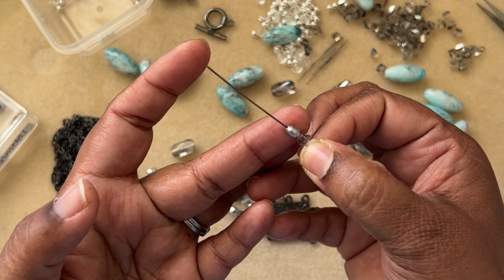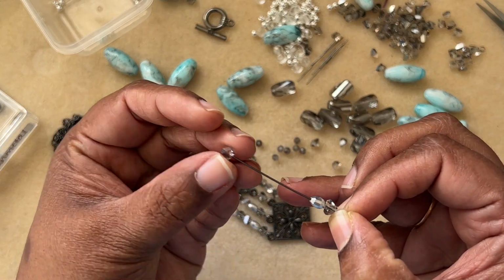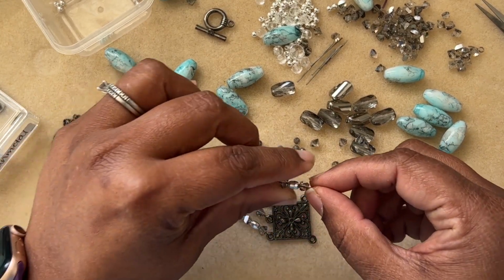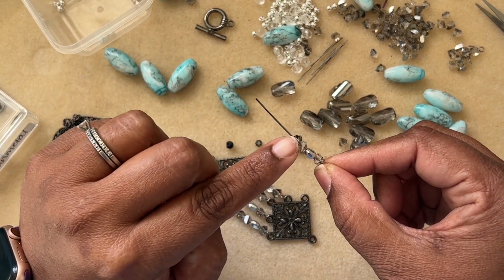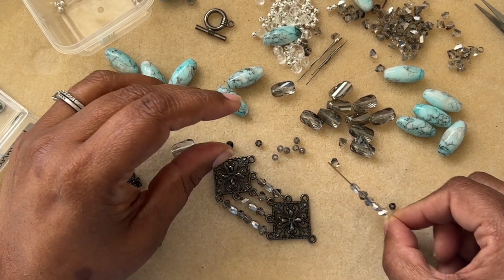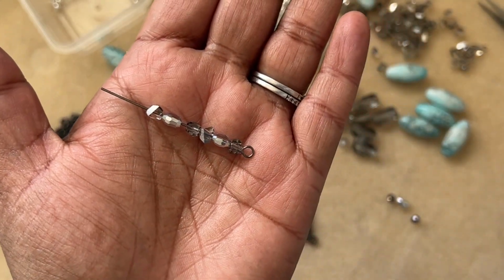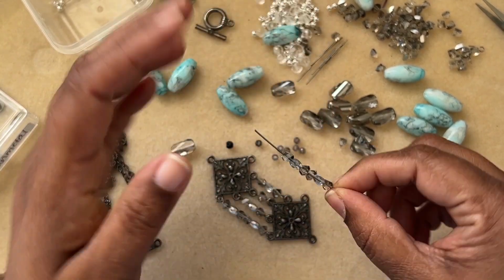It's transparent on one side and then the silver coating on the other side, followed by a heart. This is the one I did for the second one. And for the final link, what I did was the same, but added 2 of the hearts in the middle, and then an elongated bead, and then a heart bead, heart crystal. This is what I tried with the hematite, I tried with spacer beads, I tried with different beads. It didn't work, but this one works. So this is what we are going to do.